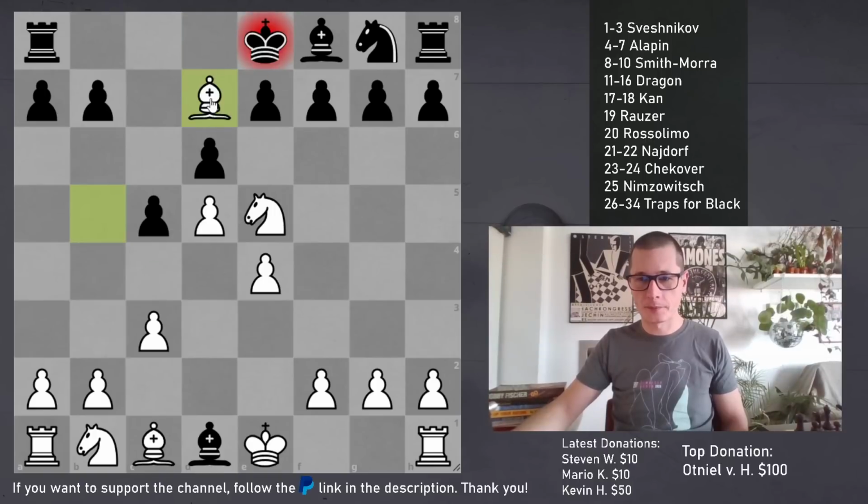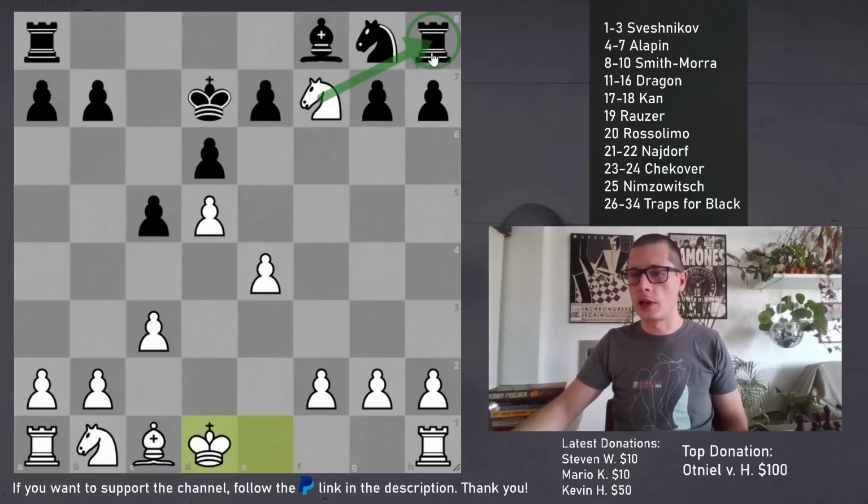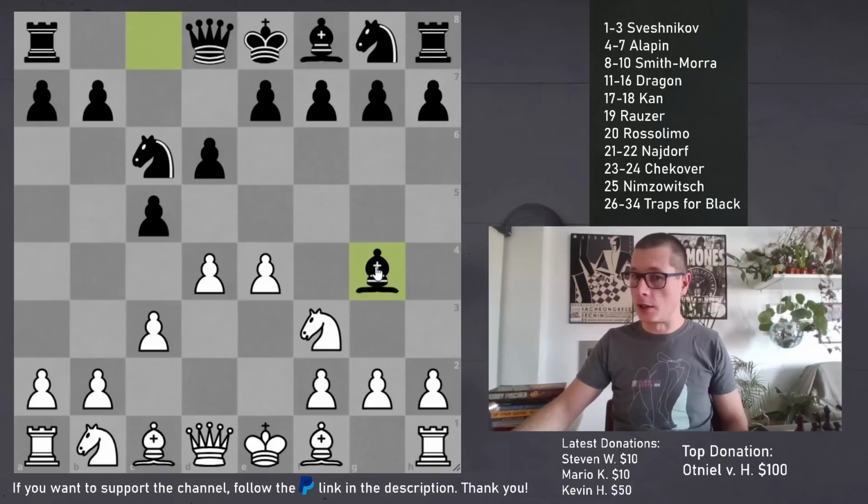Bishop takes, king takes, sorry, king d8, not king takes, knight f7. And after king takes, then simply king takes d1, and we're going to pick up the rook in the corner, and it's going to be game over. White is going to be a whole rook up. Even if the knight gets trapped, white is up a pawn and an exchange. So remember this. I mean, not many people are going to go bishop g4 here on a higher level, but on lower levels, that is very common.